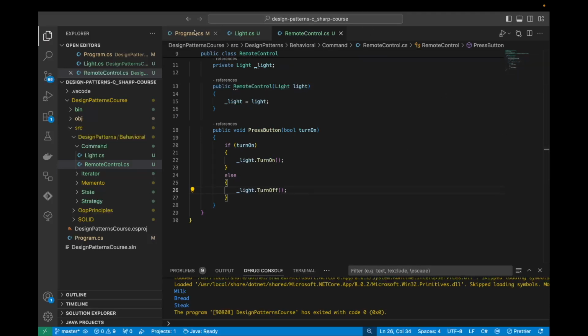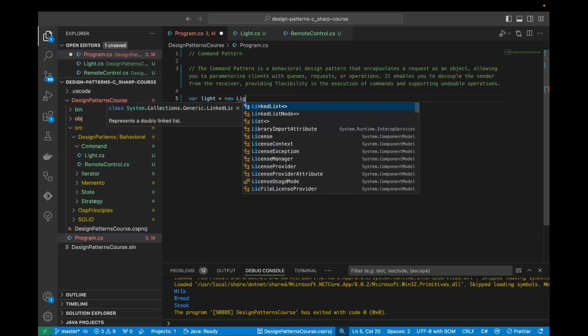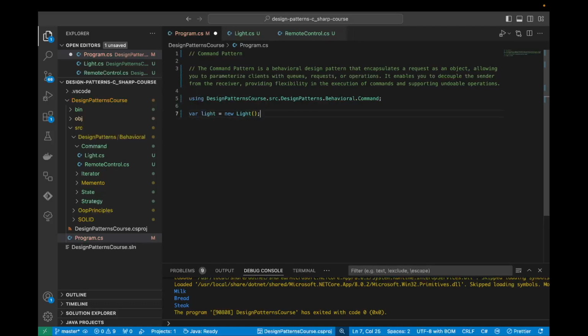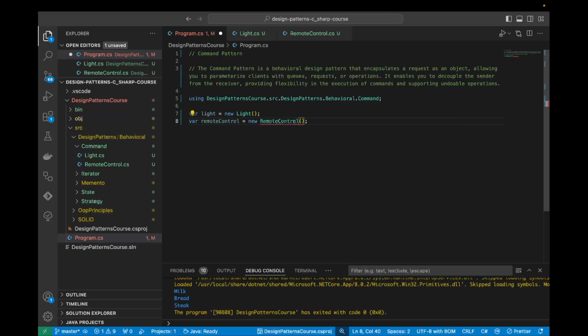And let's now have a look at how a client would use this solution. So in remote control, we pass the light object that we want to control.